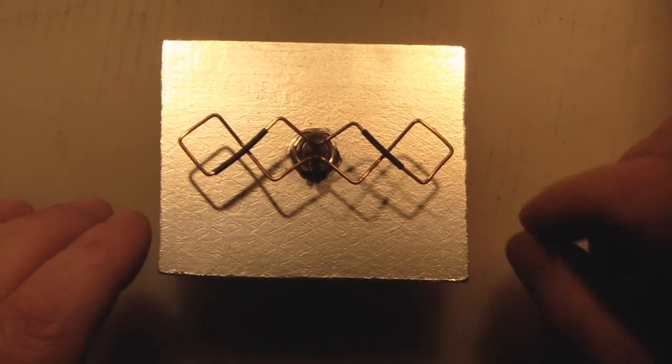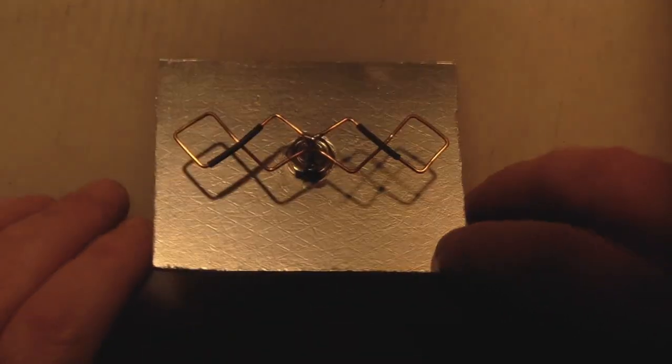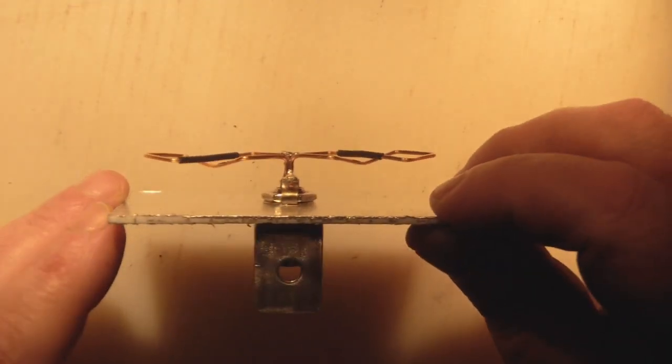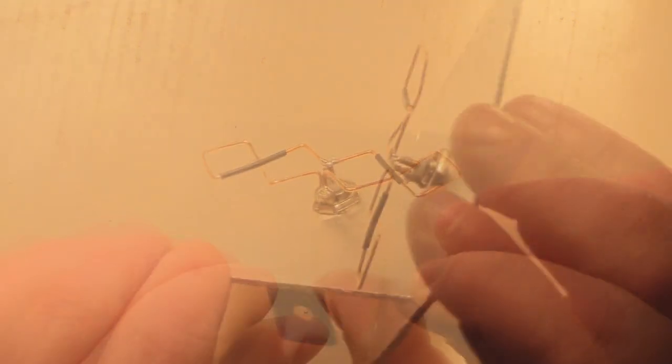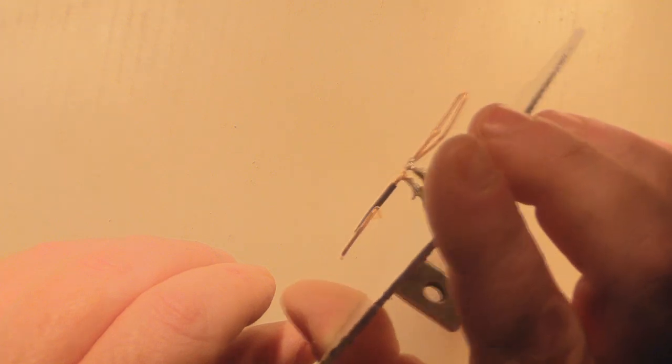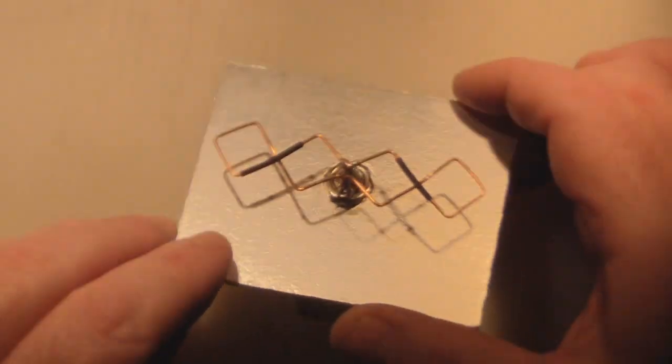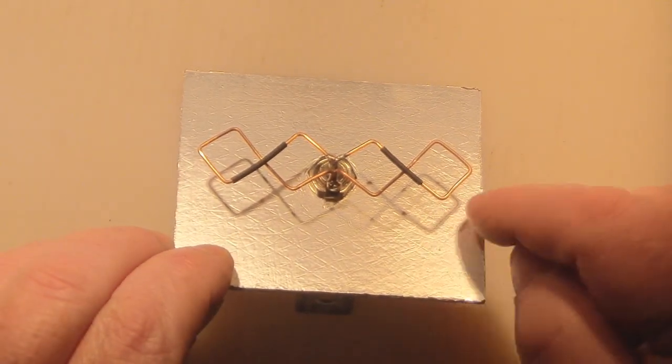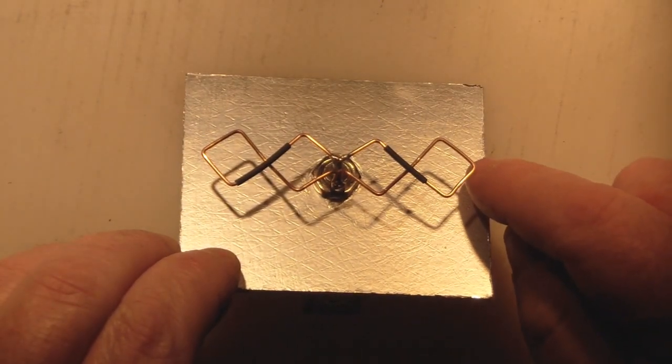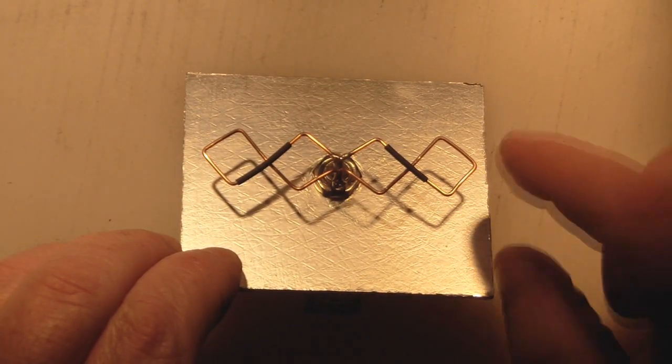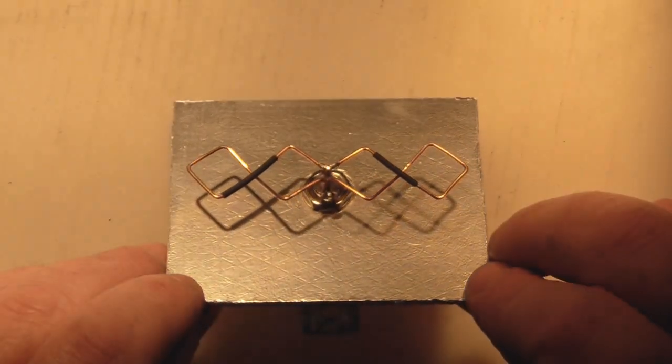I've got my driven element now and I'm quite happy with it. I've gone in and straightened it all up. Normally on a 2.4 gigahertz double bi-quad the element is that long you have to put some kind of supports at the ends so it doesn't bend, but this is rigid enough to hold itself up no problem at all.